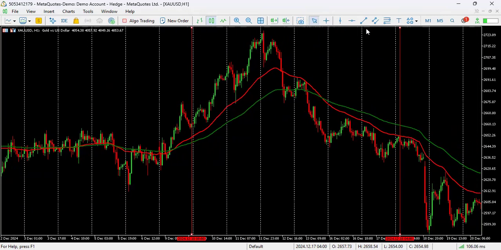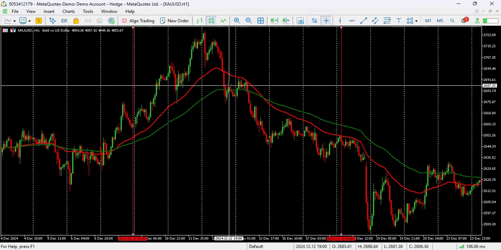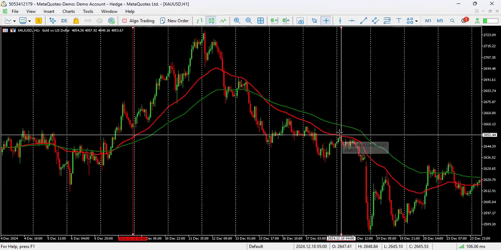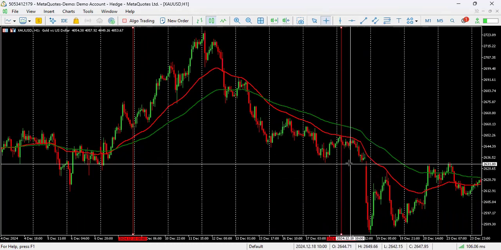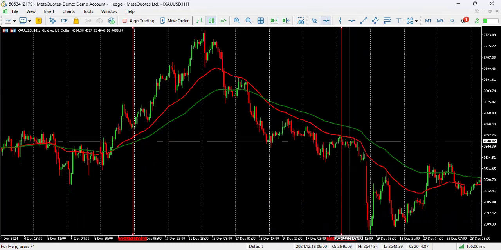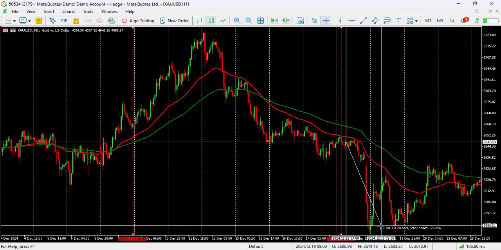Let's go, I think I marked the other one up. So this is another one. This is the movement out across on the 1 hour, but it's crossing here on the 4 hour. We're looking at it going down, crossing to the downside. We're looking for a bullish candle. When that bullish candle closes, you enter for the sell.